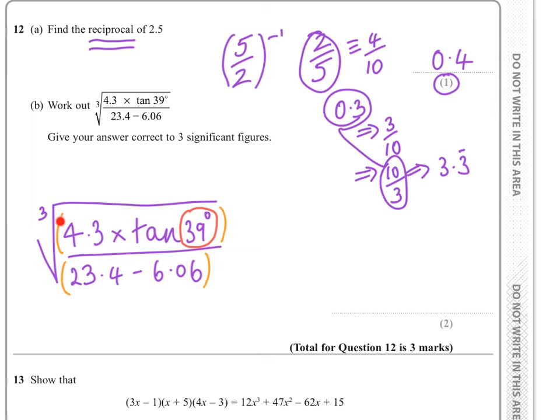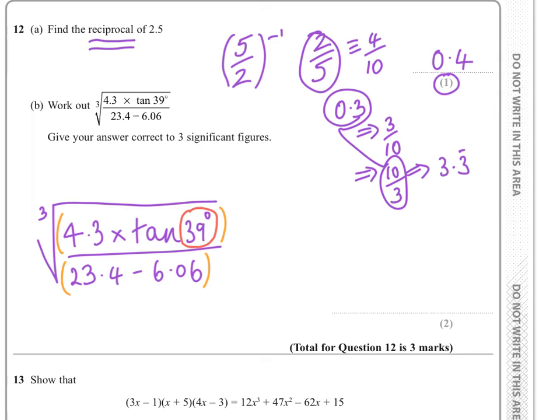So you put in bracket 4.3 times tan 39, and then close bracket. An alternative is open bracket 4.3 times tan, open bracket 39, close bracket, close bracket. That depends on whether your calculator automatically understands what the tan of 39 is as a separate function. Some calculators are different. Some calculators open a bracket here and expect you to close it here before you carry on. So once you've done this part here, and I'm just going to do that now and write that down.